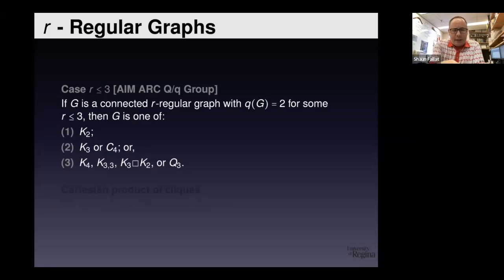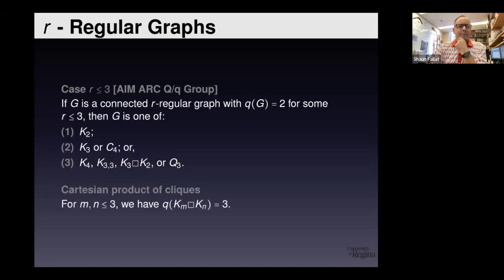And here they are for when the regularity is at most 3. Here are all the graphs that have Q equal to 2 when you require the graph to be R regular. And I just mentioned a little lemma in the middle of that paper concerning the Cartesian product of cliques. You'll remember I talked about the hypercube and the Cartesian product when you take K2, right? And something kind of pretty happens with K2. When you move beyond K2, well, okay, it gets more complicated, obviously. And in the case of Cartesian products of 2 cliques, we were able to sort of work out what Q looks like in that regard.